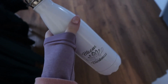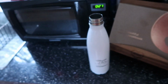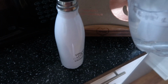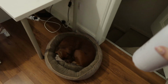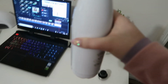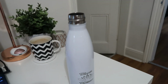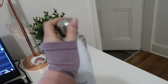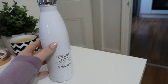Big brain. I am so bad with my water intake and I've not been doing well today. It's 3 PM and I've only had 500 ml, so I'm just going to fill up my bottle. Can I do this and film at the same time? Oh yes, look at that. Got my little office assistant there helping me out at my desk. I like to put my water in a reusable bottle, you know, like the chilly bottles, because it keeps it nice and cold, and then I can always have fresh cold water while I'm at my desk. It just helps me drink more, to be honest.